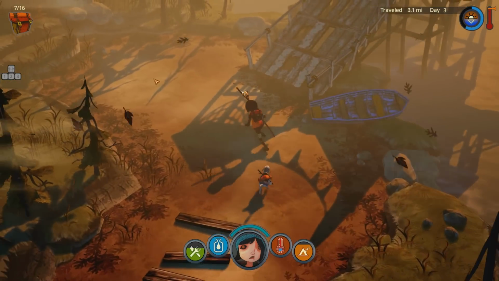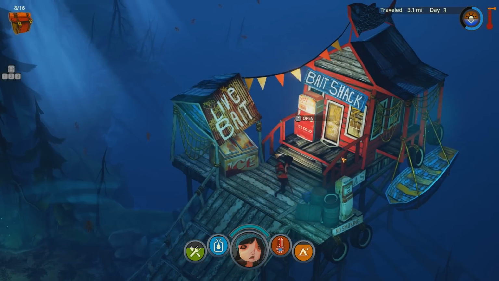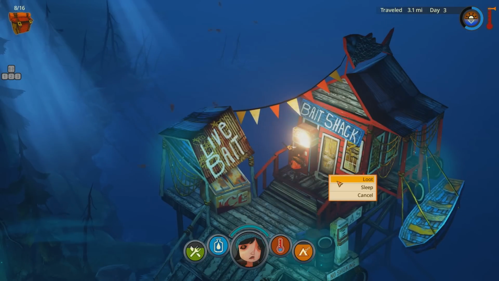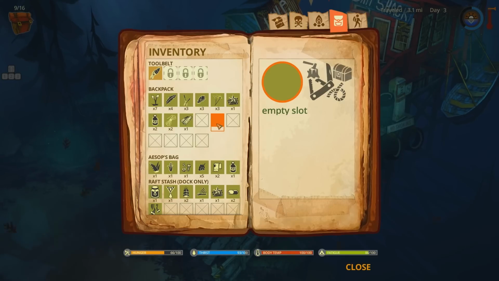There you go. There's nothing here that we can pick up, but there's something over here. Probably some hooks. No, fishing lines. And let's check the shack. The shack has some old lumber, which is not bad. So that's it. Now let's eat something again.